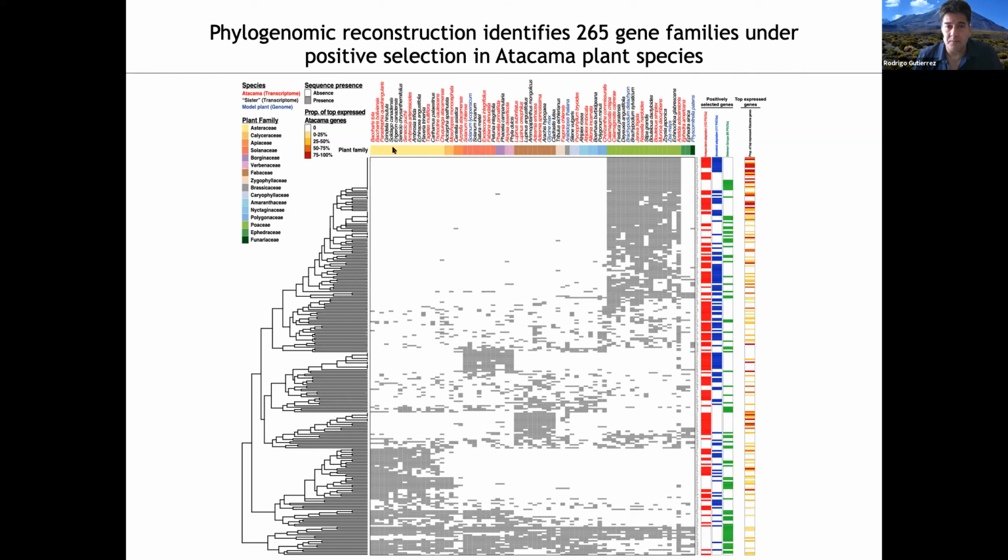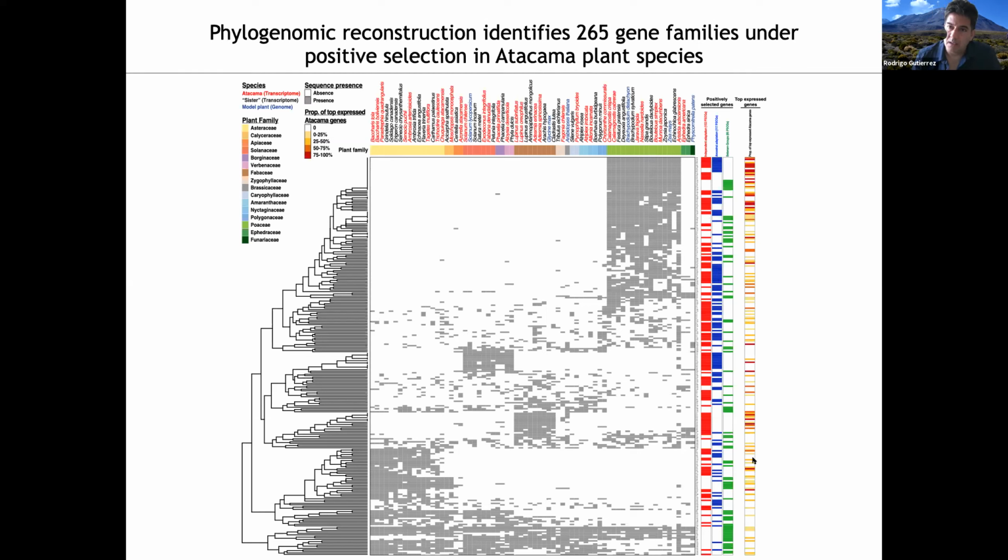So as you can see from these presence-absence graphs, some gene families are clade specific. For example, here we have a big clade from the Poaceae, from the grasses. Here we have some from Solanaceae or Fabaceae, but some gene families also have evidence of positive selection across all the species that we looked at. So these color codes indicate what type of analysis provided evidence for the positive selection. In some cases they overlap, in some cases they come from one of the analyses.